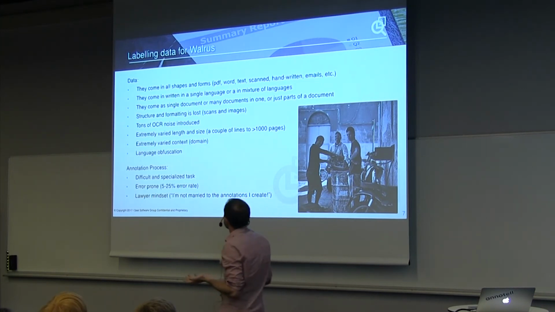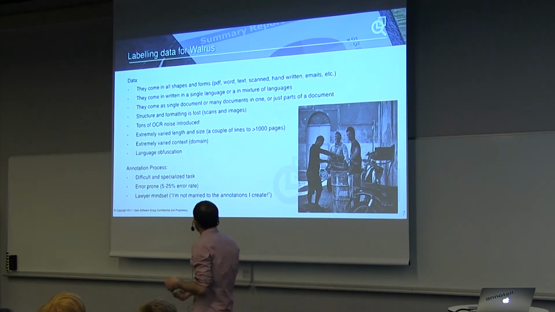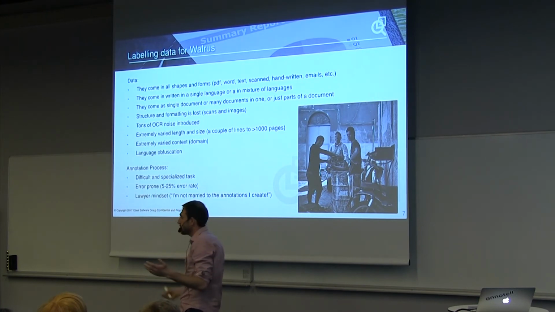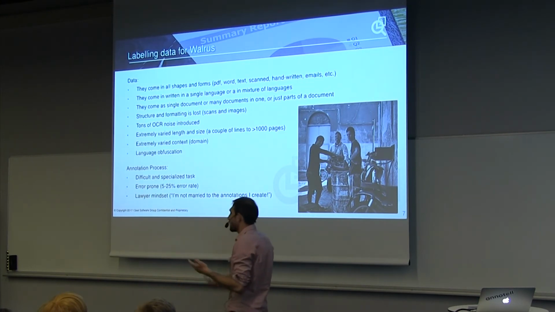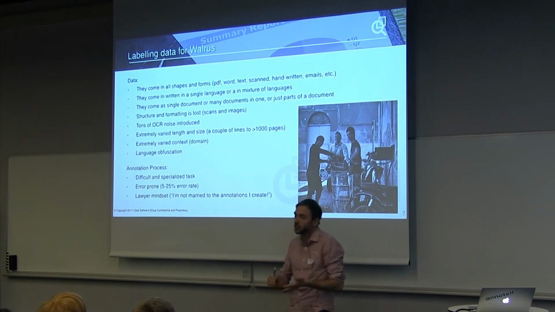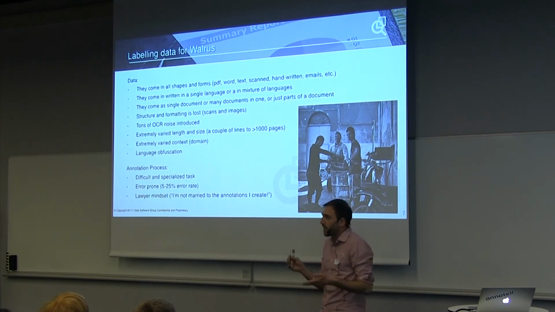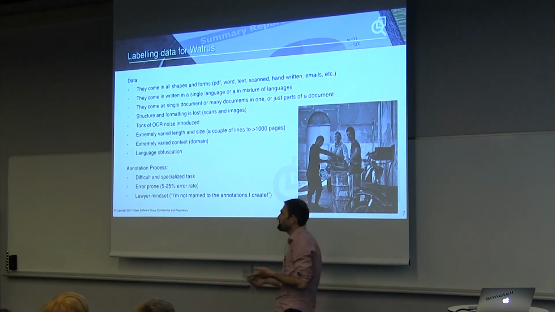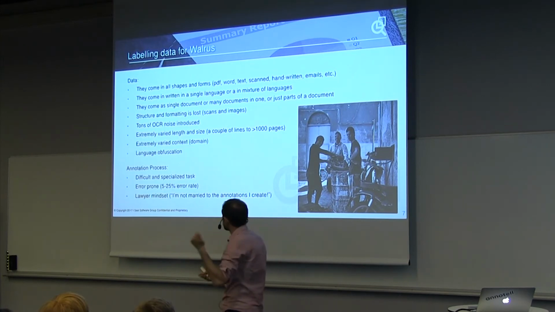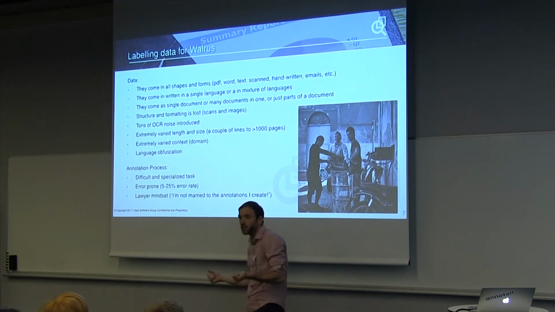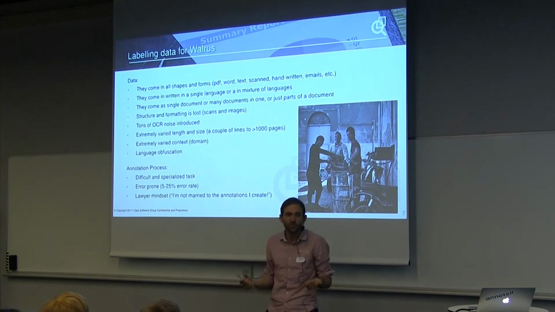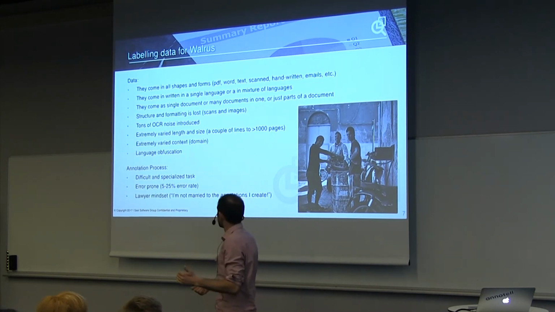Our contracts are also extremely varied in length and size, and some of them are over 1,000 pages long, which is also a problem. And the domains are varying. We have high tech, medical, electrical engineering, telecommunication, stuff like that. And of course, we know that lawyers like to obfuscate things. They want to make it very difficult, so that you really need to stand a chance in court.